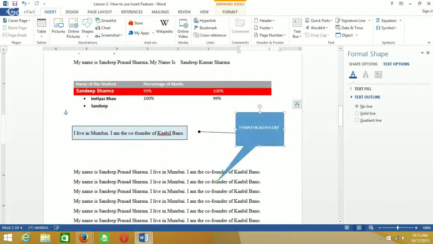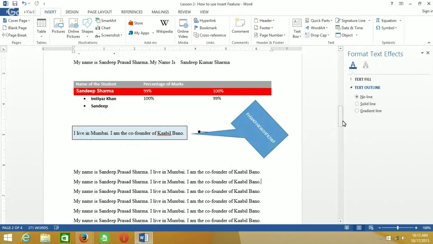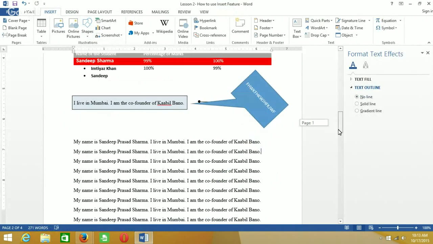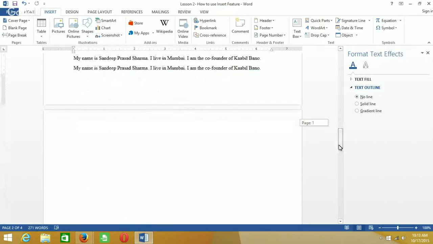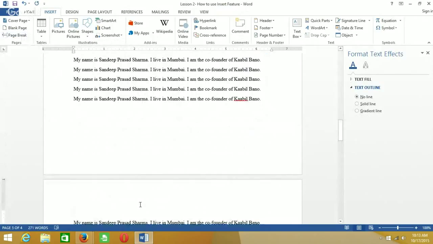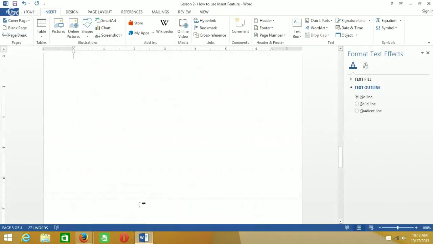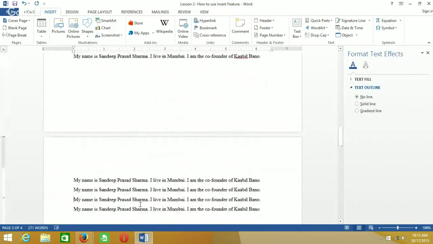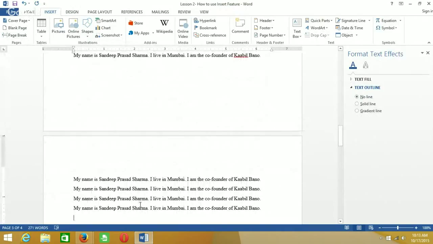Okay. So let's just delete this for the moment. Let's just keep it there. We will move to, let's say, this section here. You remember how we insert a page break? Just click on page break here. So basically you'll be taken to the next page, right? Okay, fine. Good. So we will look at some other features.